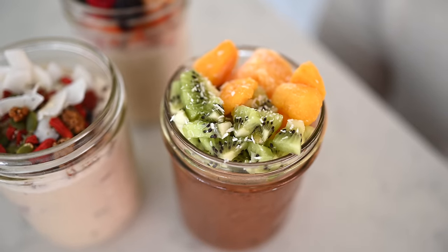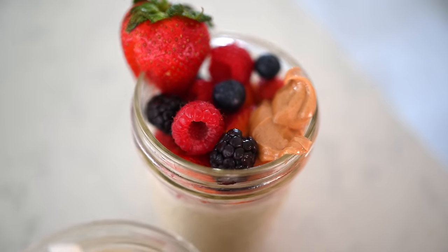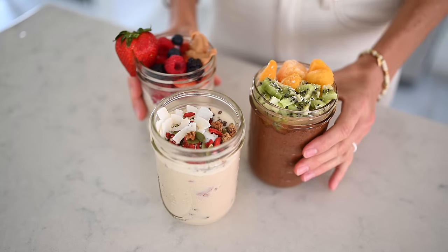So there you have it — we've got our chocolate chia seed pudding, our vanilla overnight oats, and our banana milk raw cereal. Get creative with how you top these and enjoy. These are great for right now — great if you're busy, maybe you're home with the kiddos and you're losing your mind, whatever the case may be. These treats are really easy to make and they're going to be super filling and energizing, and of course nutritious and delicious for starting your day.